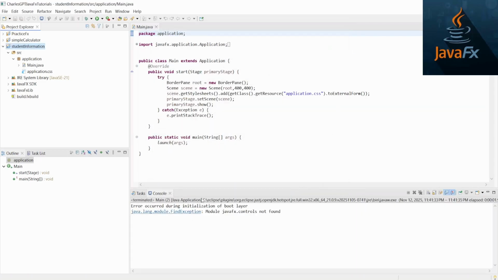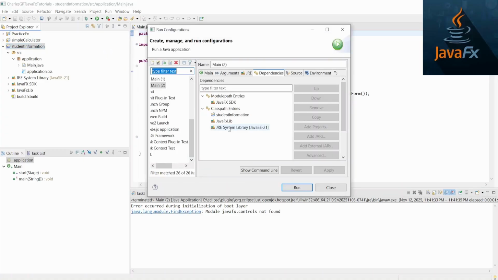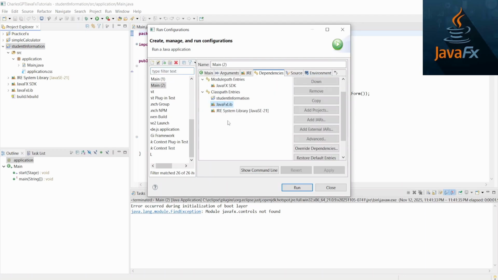So you see another error occurred. I'll not go back to my notes here. I'll just do it right away. The next one is you go back to Run Configurations again. You go to Dependencies. You see there's a JavaFX library here. You click on it. It depends on how you named yours. Mine is the folder for all my JavaFX projects.